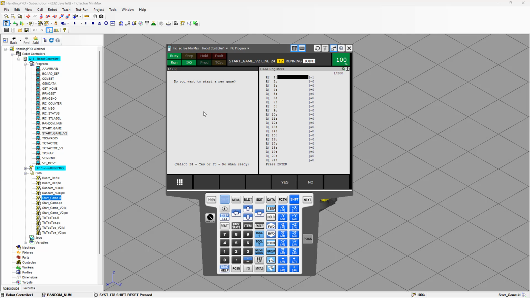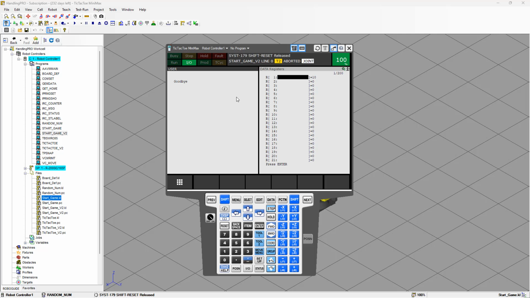We can start the game again. We're going to press F4 again. It took the same position, but remember this is a random position. So randomly it took 5 again. We're going to play position number 2. We're going to block the robot with position number 9. And we're going to block the robot with position number 7. And in this case, the robot won. Now we're going to press F5 to finish the game.